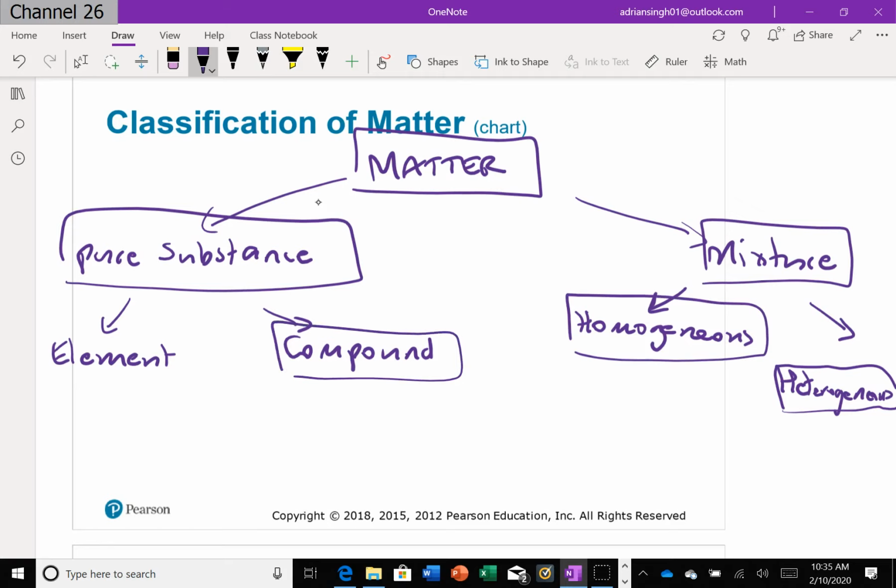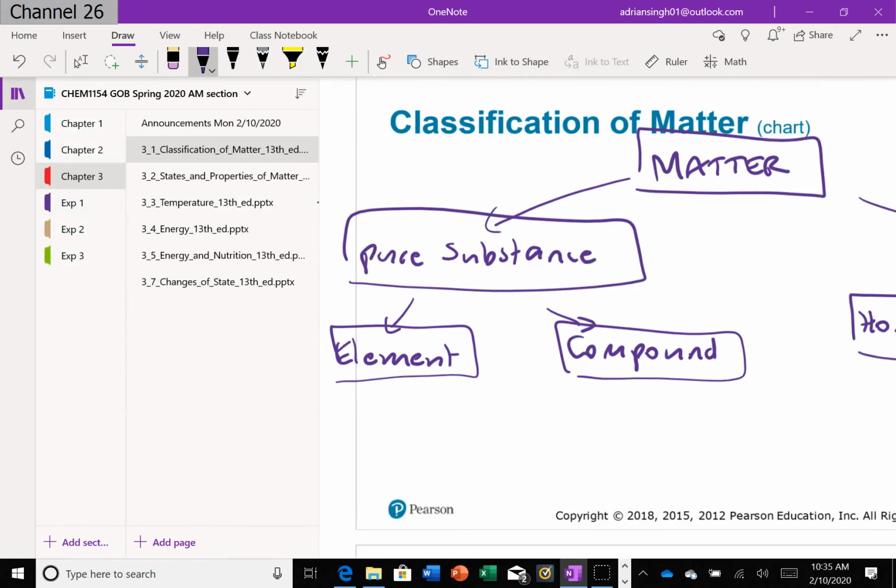Right, that's the basic classification scheme you'll see in pretty much any chemistry textbook that you look at in terms of how we describe and differentiate the different types of matter that we're going to encounter on a regular basis, or more regular basis, from this point onwards, when we start looking at what makes up everything around us and in us. All right, so we can classify matter based on its composition, in terms of what it's made up of, according to this classification scheme.